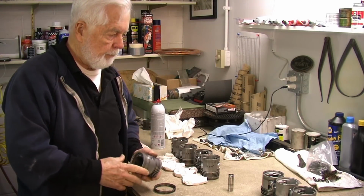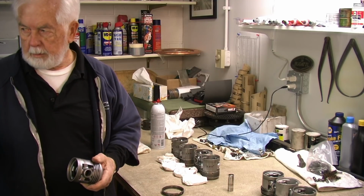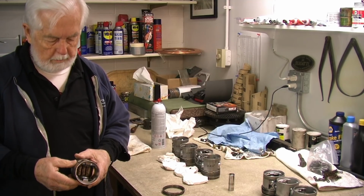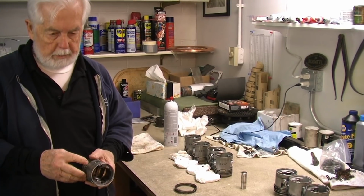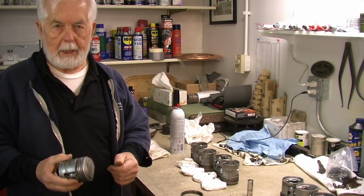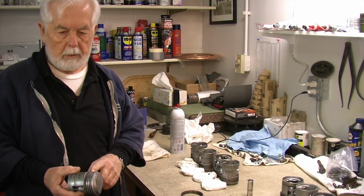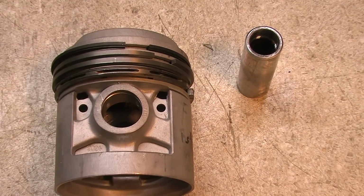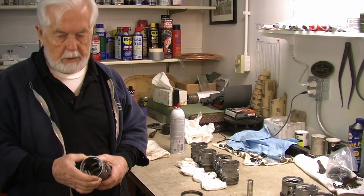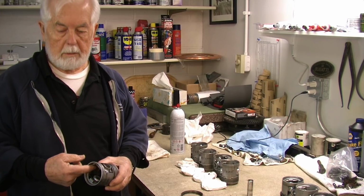I'm putting the rings on the pistons, and from there I'll put the rods and pistons in the engine. These are original style pistons, made in France. A couple of things are different from today's pistons. This has 4 lands, in other words 4 rings. Normally today's pistons would have maybe only 3 rings per piston. The other thing is the piston itself is reinforced by steel plates inside the piston.